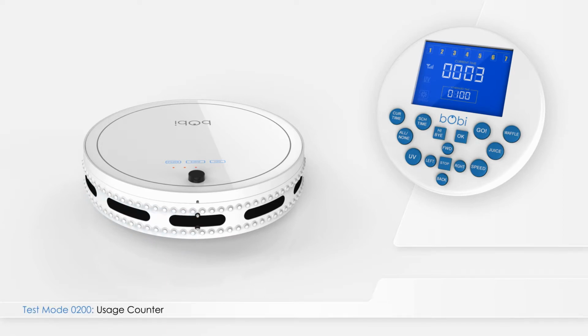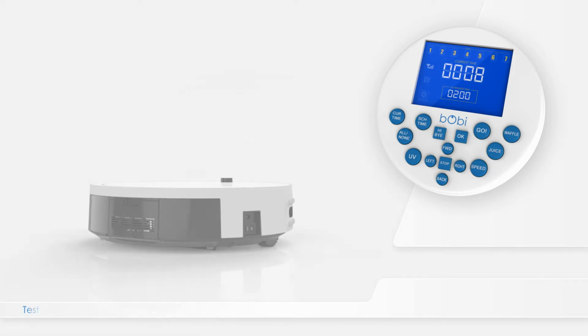To find out how many times bObi's battery has been charged, either manually or automatically, press right on the remote while in test mode 0100. The test mode indicator becomes 0200. In this mode, the main 4-digit number on the screen indicates the number of times bObi's battery has been charged.